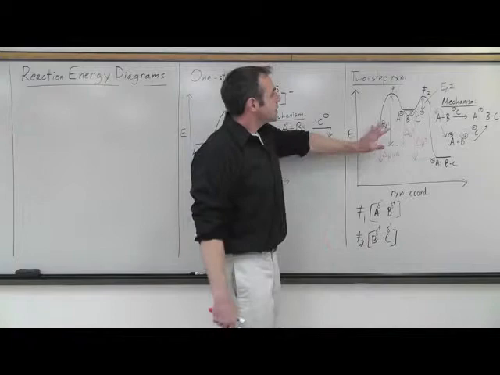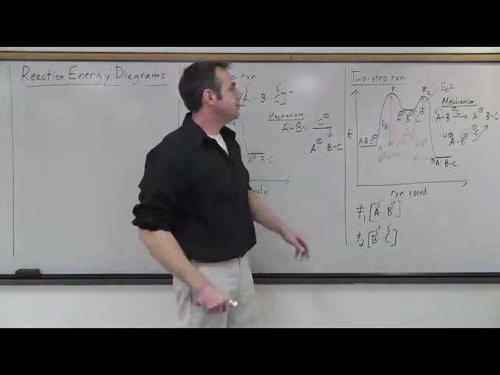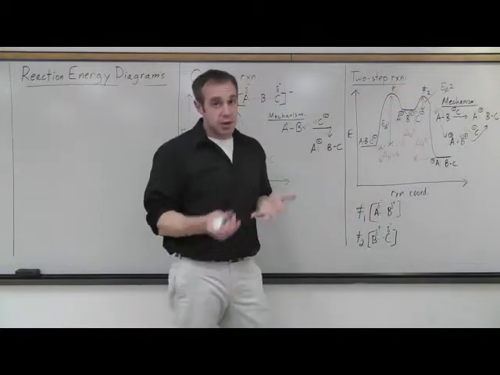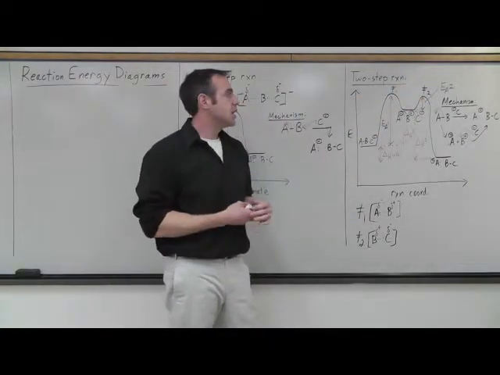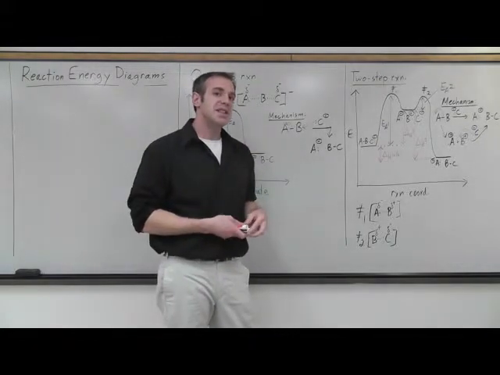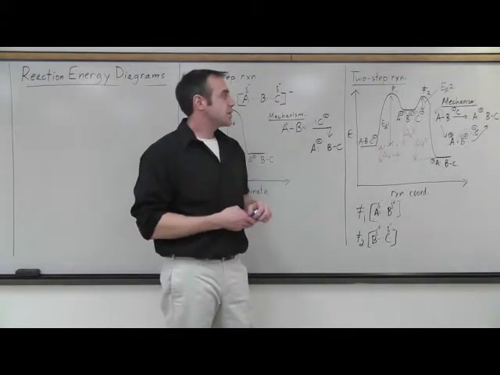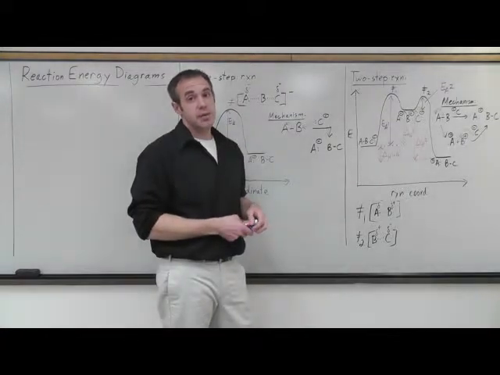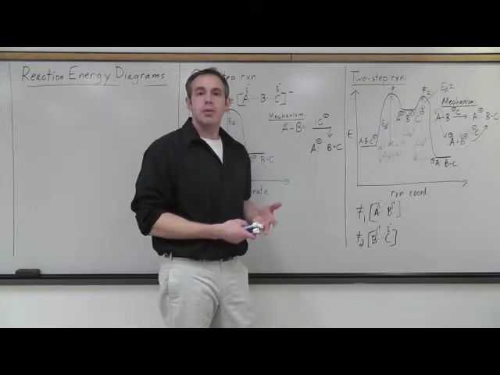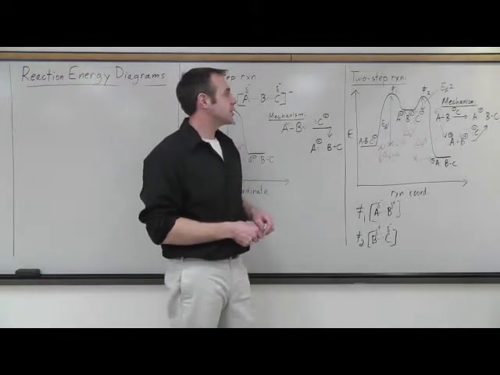One thing to point out in this diagram before we move on, we can use these two activation energies to think about which one's going to be the faster step in this process. The slowest step in the process is going to be called the rate determining step. And so the rate determining step of a reaction is what determines the rate, but it's the most important one in thinking about how fast a reaction is going to go.